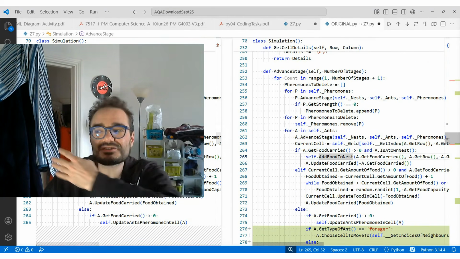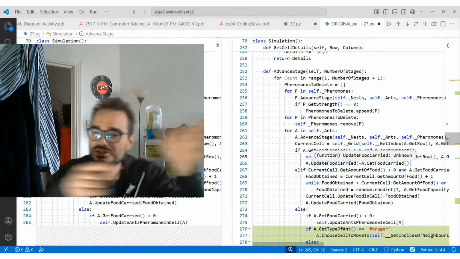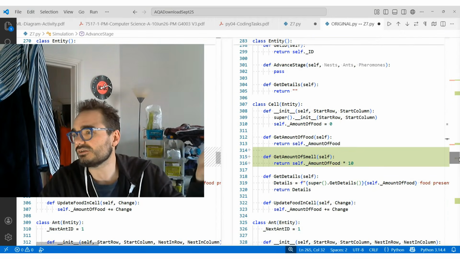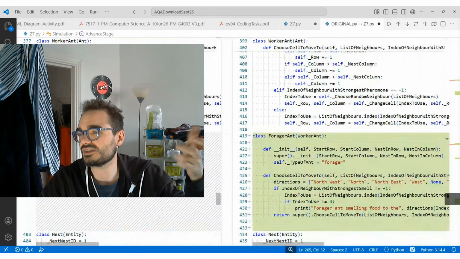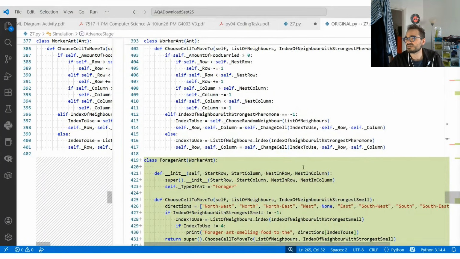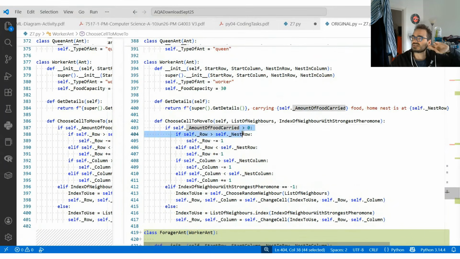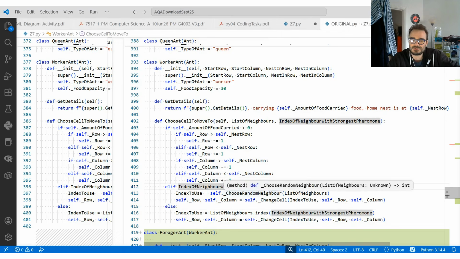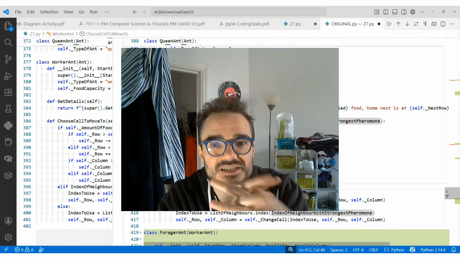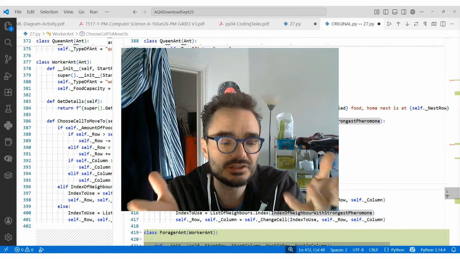I mean, maybe this is the remit of the simulation. I guess, am I pointing in the right side on my screen? I should be here, right? So maybe that's it. But I think this is where the point of this task is, we learn about the ant classes. This is the one that moves it, that says, well, if I've got some food on my back, I'm going straight to the nest. And then this is, I do random unless there's a strong pheromone. And if I don't have food on my back, surely picking up some food should be in here. But whatever. Anyway, these tasks are a roundabout way of learning the structure of the code.